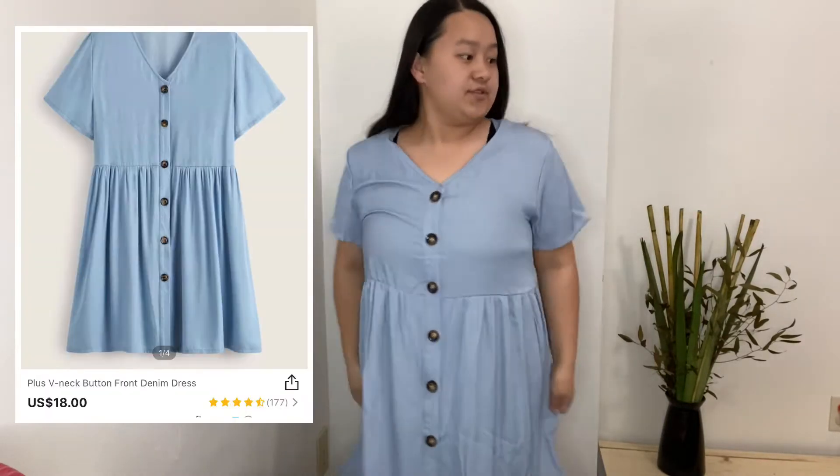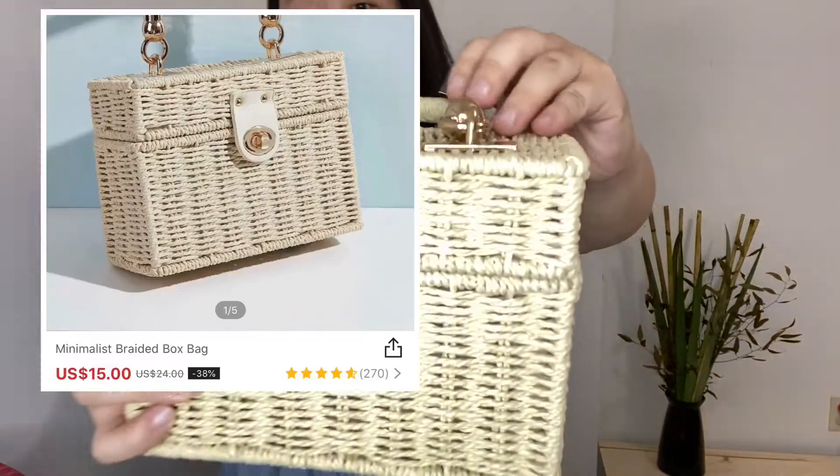Here is the first dress I'm putting on. The mirror is this way — she feels really nice and very flowy. You know what you have to do with every single item: you have to put on an accessory to make it look nice. I also got this bag from Shein — very cute.